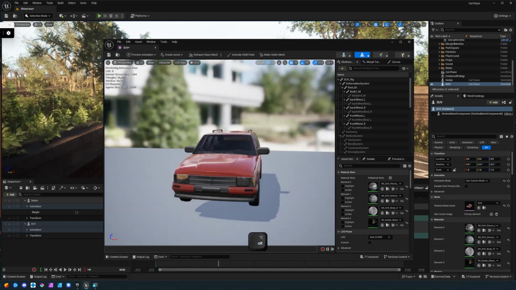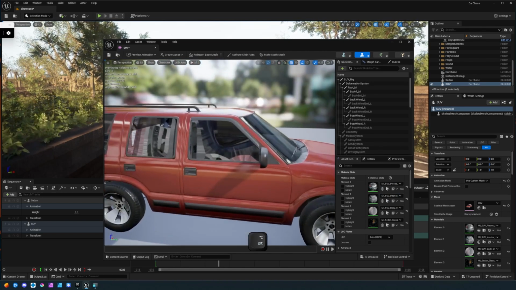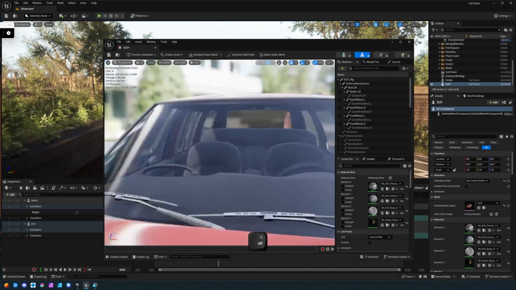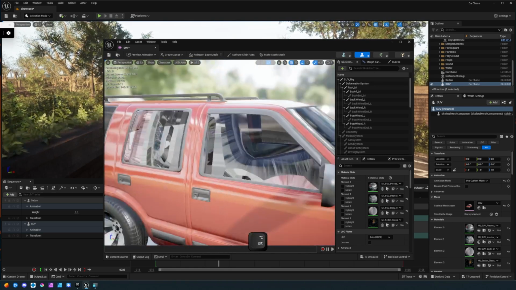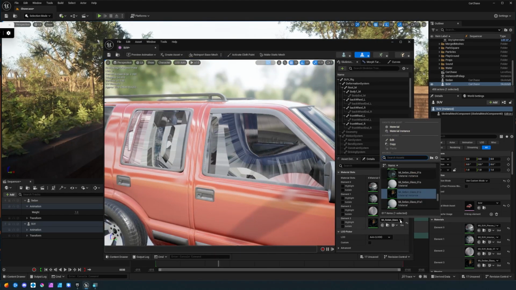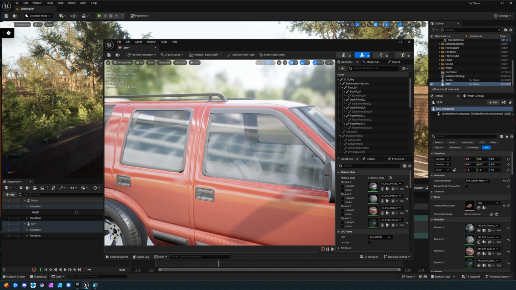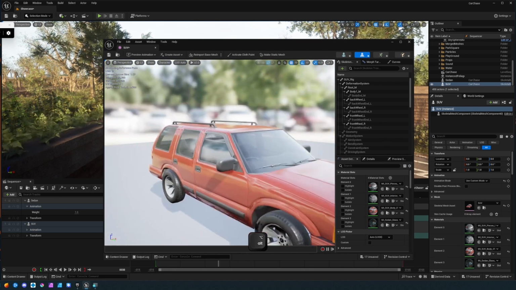But considering it's just a shaded window material, I was thinking maybe we could get away using the sedan. The answer is no. We cannot. Let's see if we can find the SUV version. It's a long list of materials here. Let's search. SUV. Pieces, interior, glass. Much nicer.